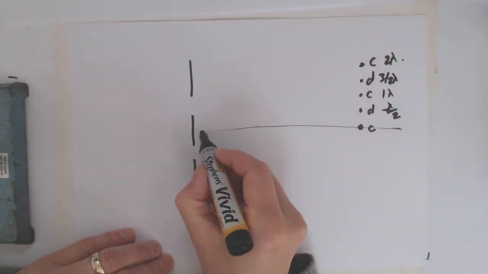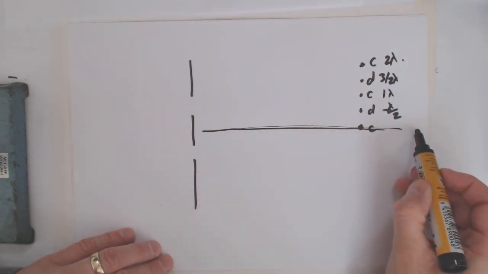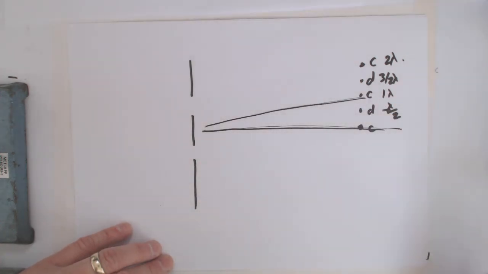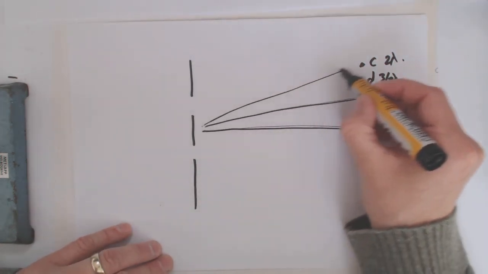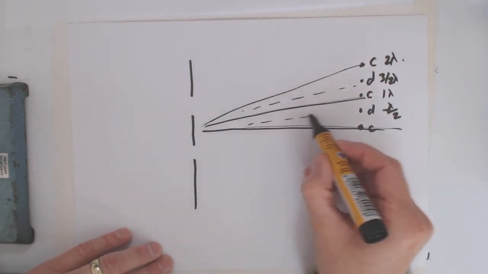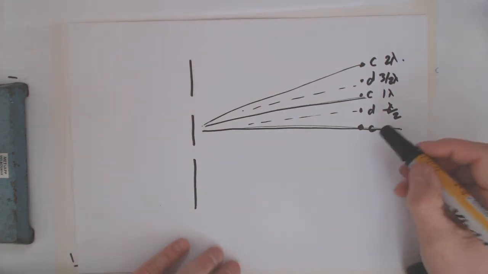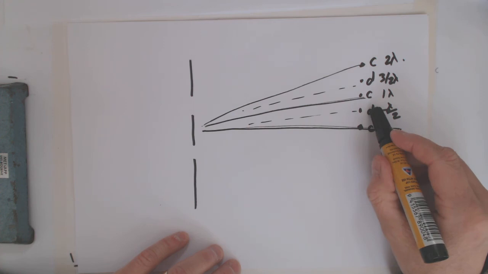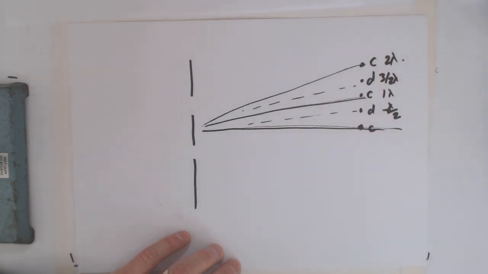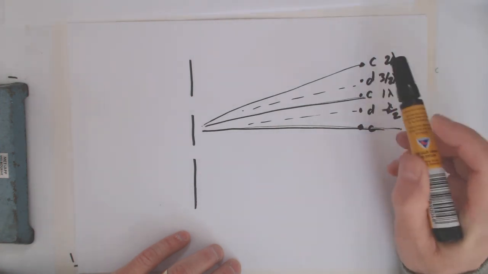So what you'll tend to have is a line upon which the waves would all be bigger than usual. You'd have another line like that here, where again the waves are all bigger than usual, and another line like that where they're all bigger than usual. And in between, you've got these areas where you've got that destructive interference. So these are sometimes called maximums, the destructive interference lines minimums. With light, they're often called fringes. So you could have a bright fringe, dark fringe, bright fringe, dark fringe, bright fringe.